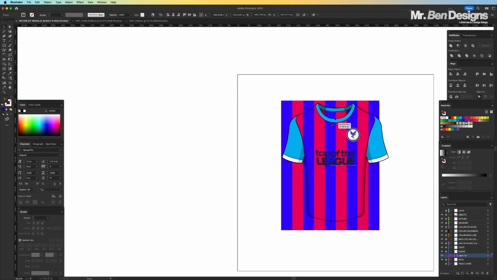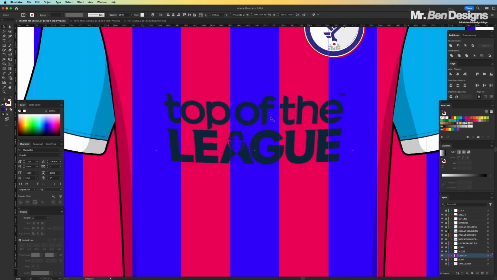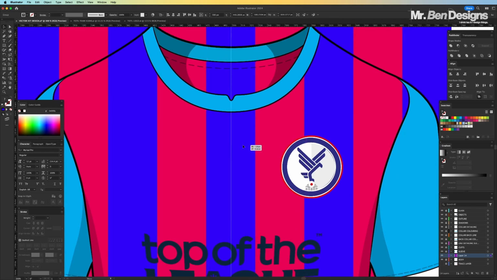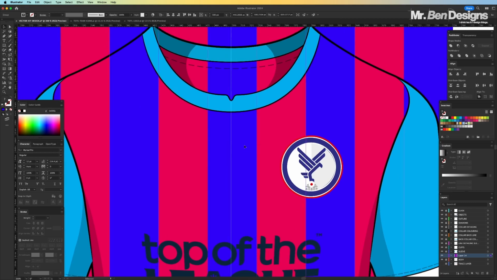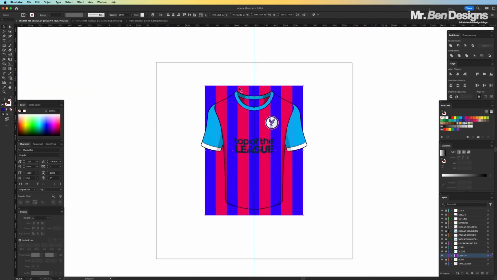Now we're going to drag this to the middle of the shirt. As you can see, the intersection line over here. We can also turn on our grid as well, our guideline. Let's just have a look. Yeah, just line up directly in the middle. You're probably thinking, okay, yeah, that's fine, but it's not cut to the shirt shape and it's not shaped. That's what we're going to work on now.